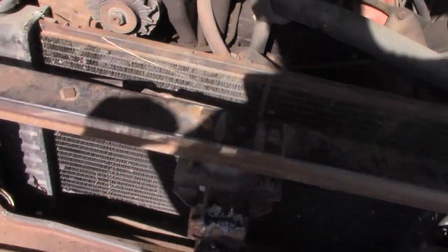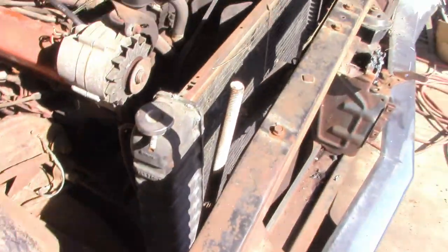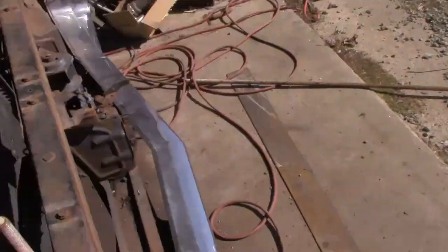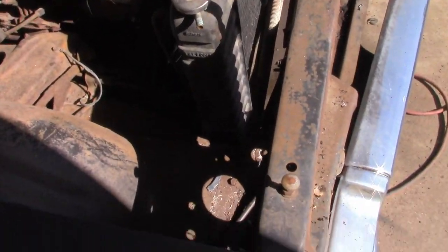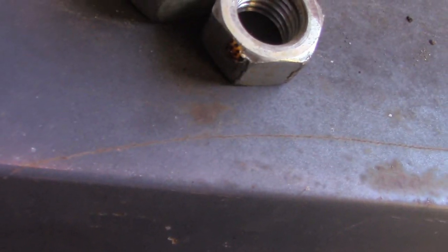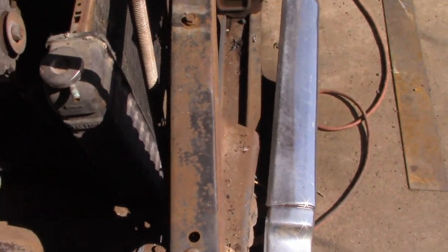Rusty stuff falling down. Damn ladybugs. It's 60-some degrees, might be actually getting close to 70 here after it started to get chilly for a bit. I don't know if you guys have these things in your area, but these stupid little ladybugs are all hatching and flying all over the place. They love to fly in your hair. Anyway, sorry — back to the car.